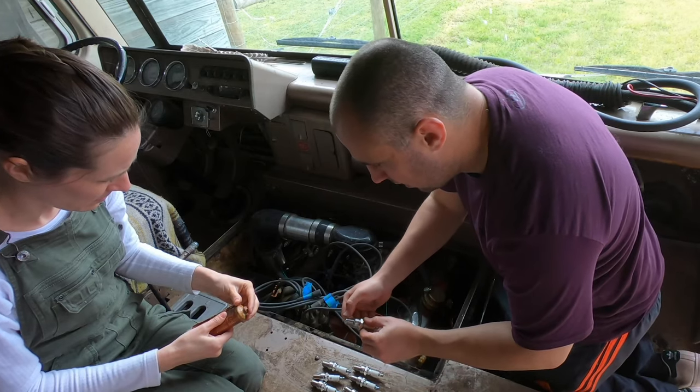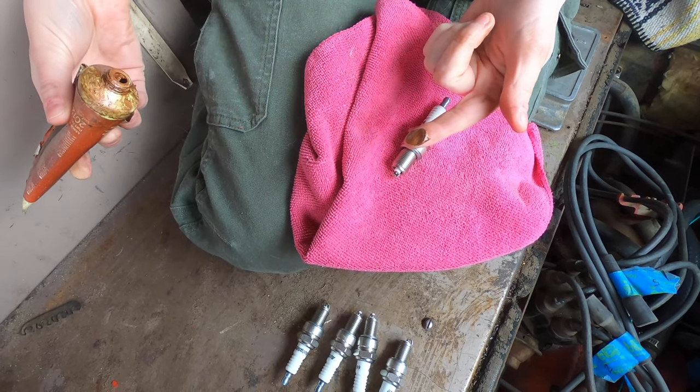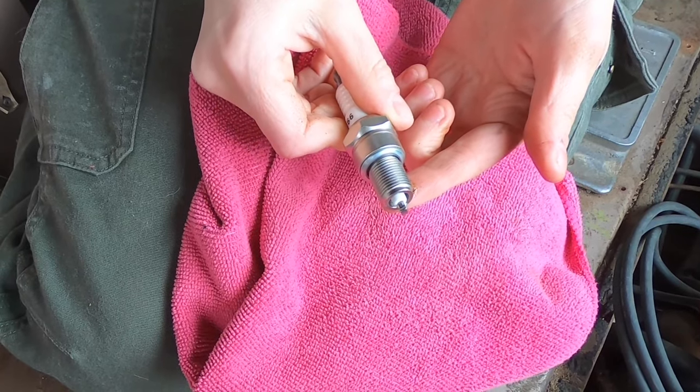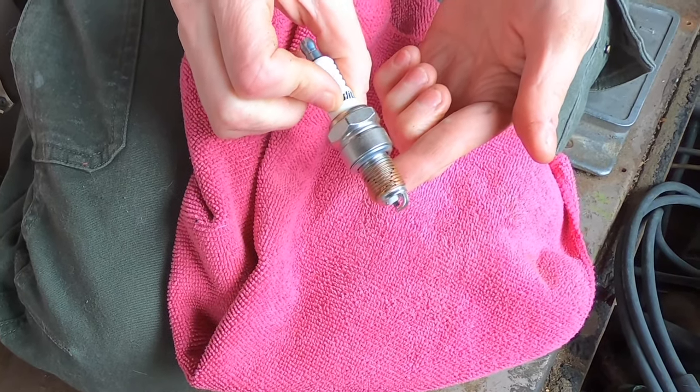So now we can put a bit of copper slip on them and install them into the engine. Just a tiny little bit on the end, and then as we thread it in, it'll spread it up the thread. That much? No, not any more than that. Maybe a bit less next time. Don't get any on the electrode. There you go, that'll do. Beautiful.